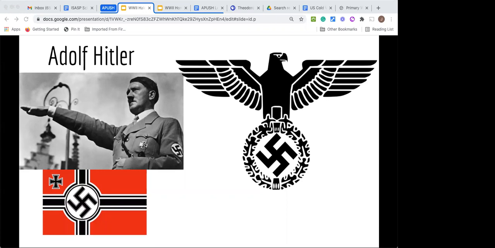Now, as far as the Jewish people go, keep in mind that they were forced to wear yellow stars of David on the outside of their clothing, and that their businesses had been ruined in an event called Kristallnacht, the night of broken glass. And also they were put in ghettos.